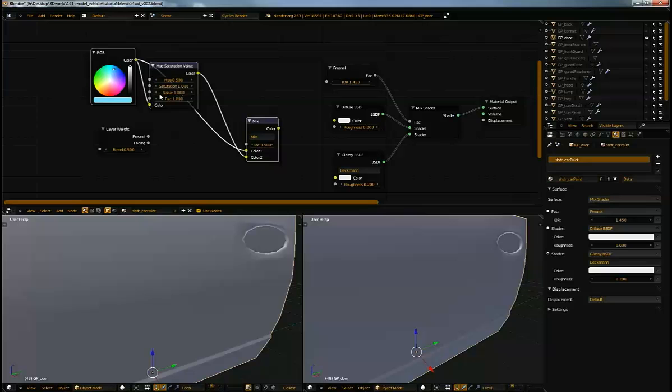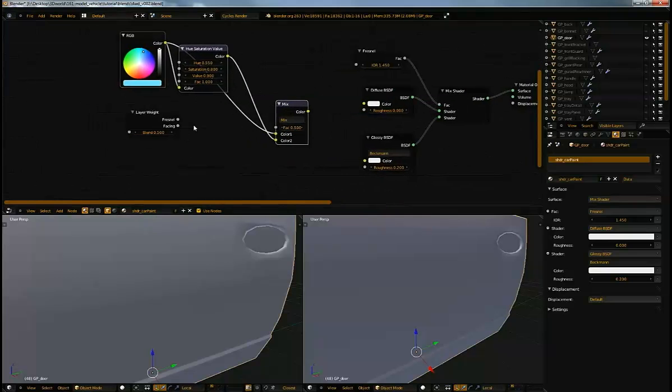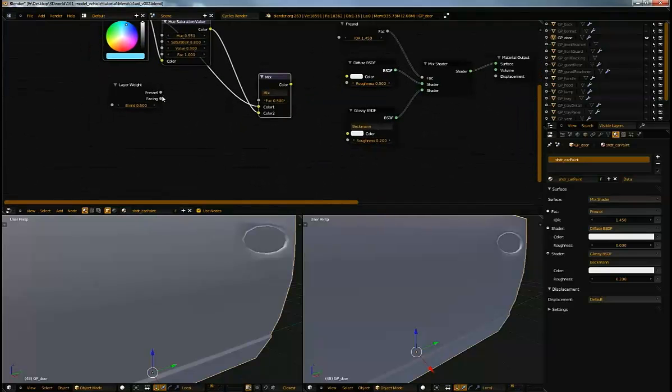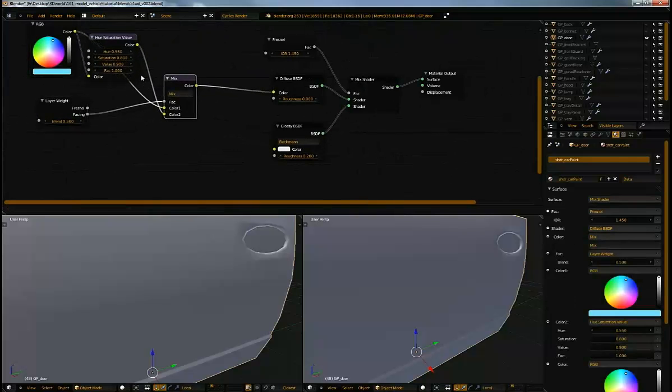So we can take, say, the value down a fraction, saturation down a couple, and perhaps move the hue across by 0.05. So 0.5 leaves it where it is, and then you can move it left and right. Okay, and we will use the facing ratio as the mix on this. Throw that into the diffuse there, and we'll see how this works.